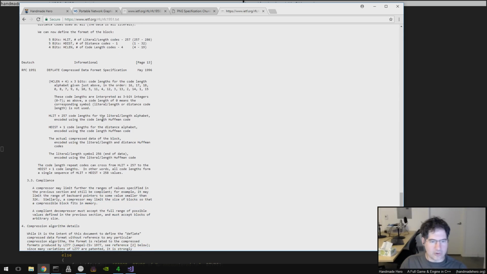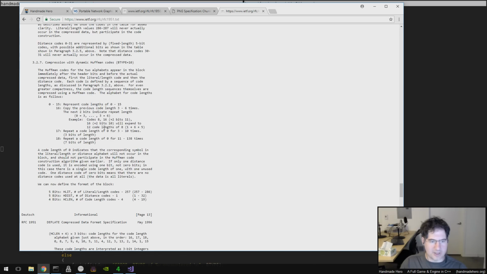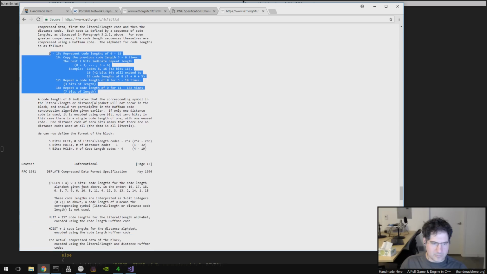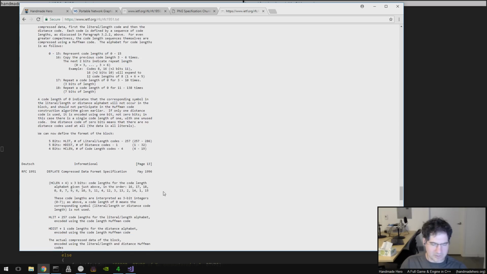So since these are all done with the Huffman code, and again, I'm just not sure how this part boils down here. The alphabet for code lengths is this. But then I don't really know what this tells me.